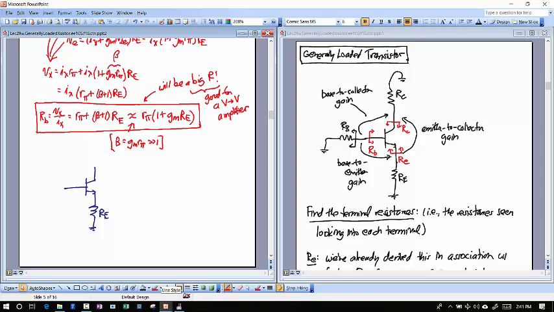So in this case, I'm not going to think about the hybrid pi model. I'm just going to recognize a couple things here. Okay, first thing I'm going to recognize is that I have an R pi right here. I guess in a sense that is thinking about the hybrid pi model a little bit. But you know, you just have that R pi right there between the base and the emitter. Okay? And so I'm going to do the same kind of thing again. Vx and Ix. Except now I'm going to be a little smart about this.